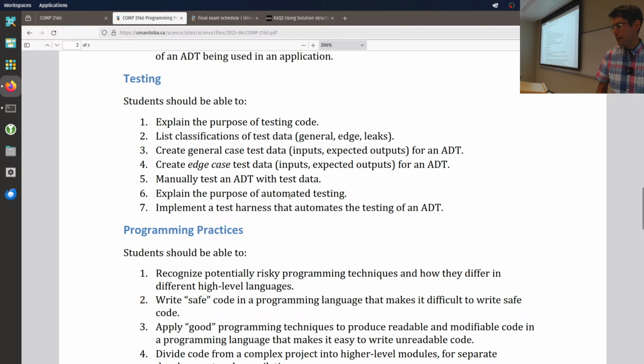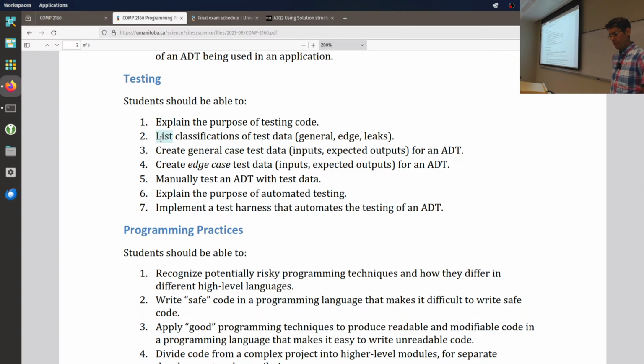We're trying to do this in an automated way as opposed to a manual way because it's kind of tedious and painful to sit down and just hand type in all of those different test cases that we come up with. Really the most important things that I'm looking for to assess you on for the final exam are these 2 outcomes, learning outcome 3 and 4.